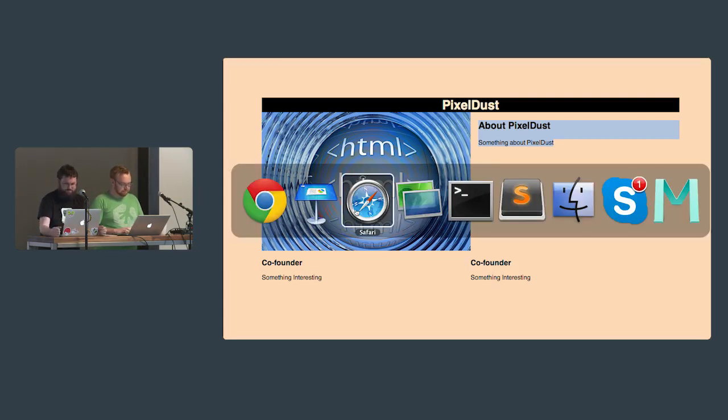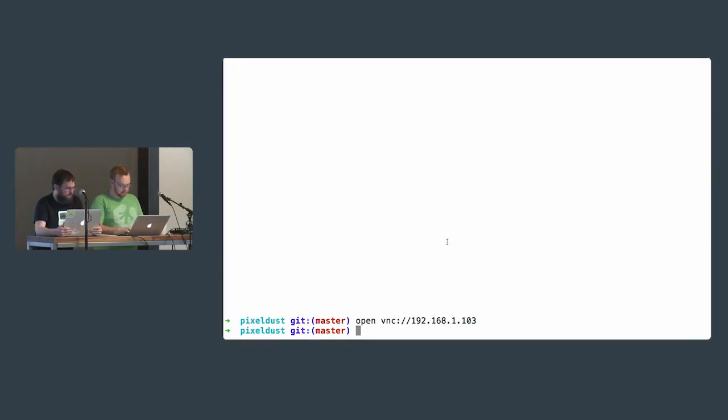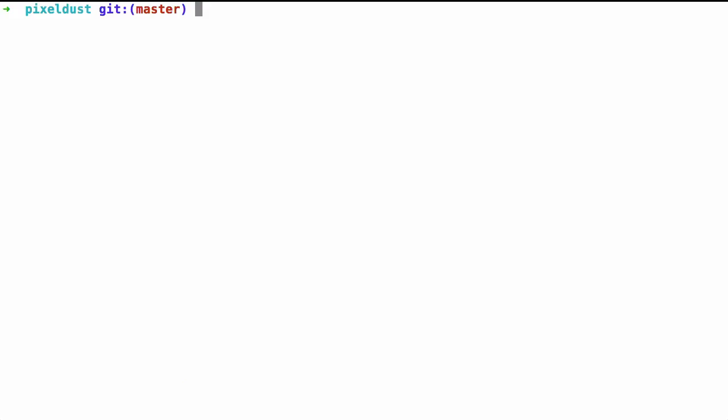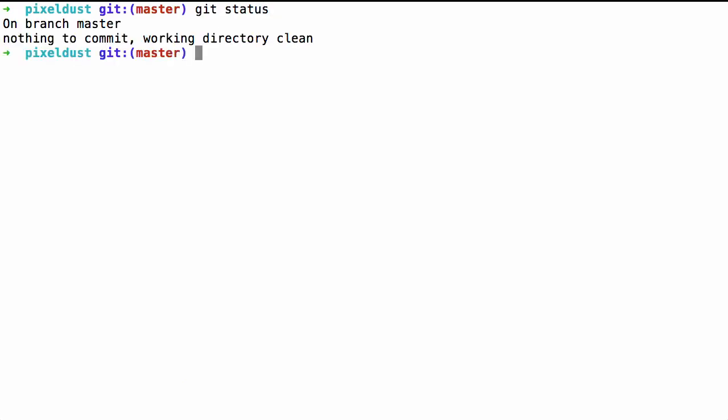There's the project. And in the terminal, you can see that with git status, everything is already being committed into that project. So we've got an index.html, the style.css, and an html.jpg, that accurate representation of HTML there.